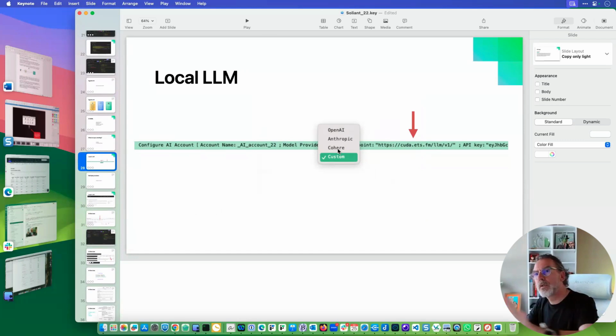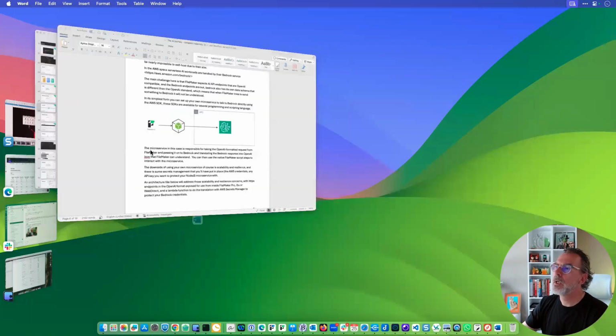That's not what you want, so it's got to be custom. And we mentioned during the week that if you do this, the FileMaker script steps will expect the format in use for the URL, meaning the v1 chat completions, the body that you're sending and the response that you're getting, to be an OpenAI compatible format. So that's really what the expectation is under the hood.